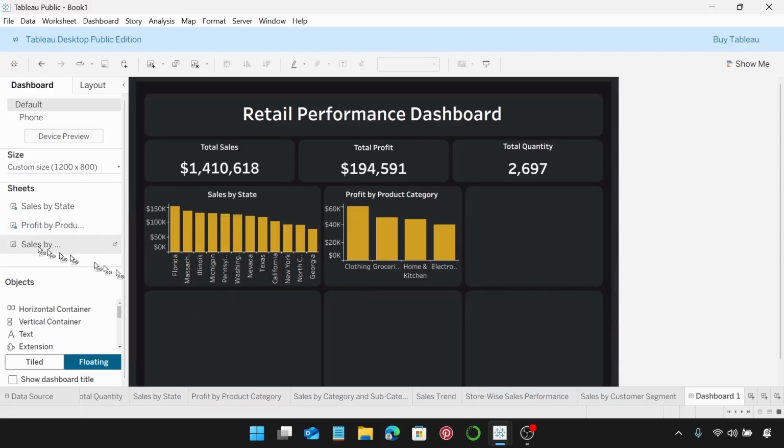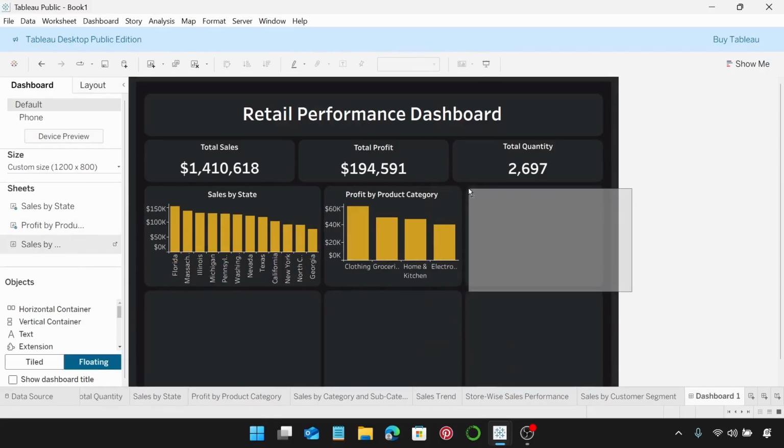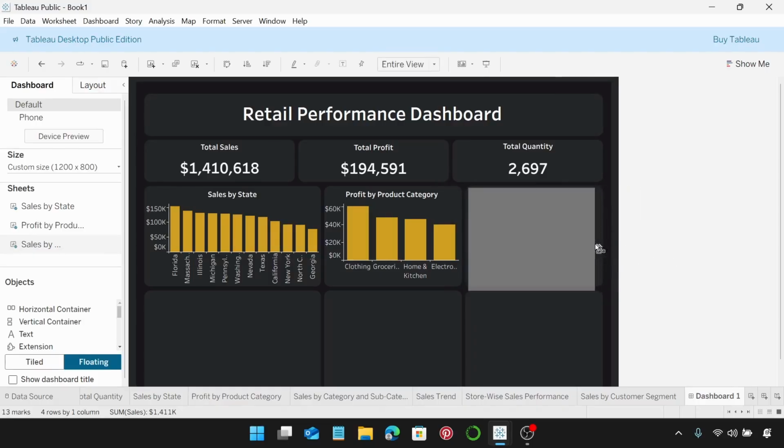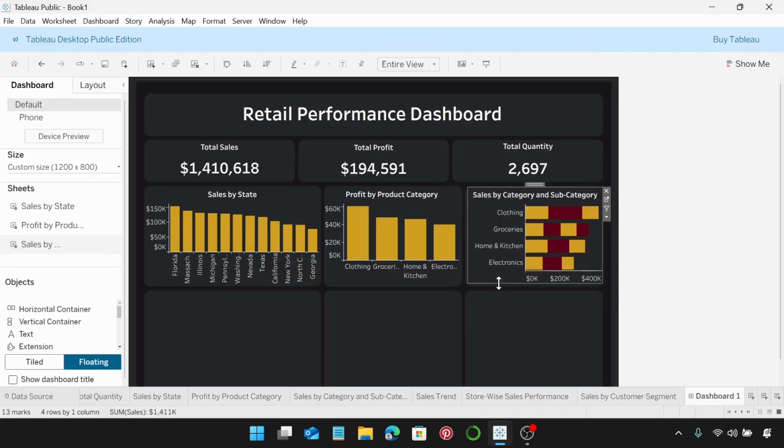Next is going to be sales by product category and subcategory, like this. And I'm going to use my arrow key to move things around.